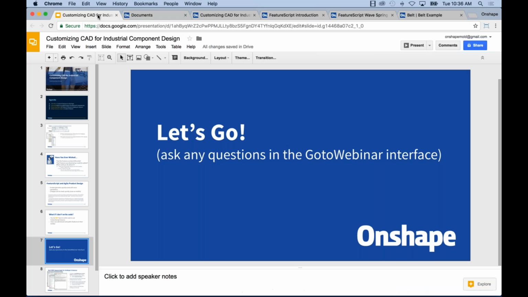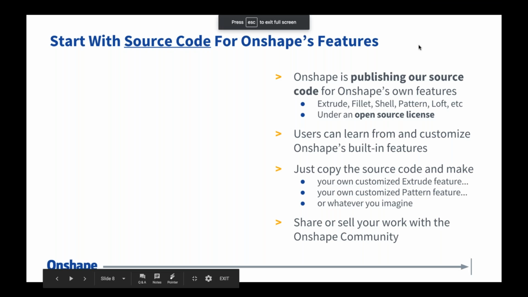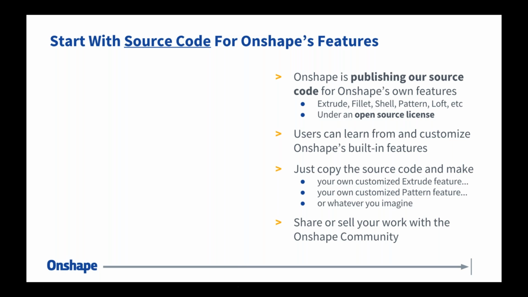Now, what I want to get into, bear with me for a second here, is creating a custom feature. So we've talked about how to add custom features, how to use some of these custom features. One thing I did note earlier is remember that any custom feature that's created, any feature that you use, or any feature that you create are going to look just like Onshape's features, right? The dialogues, everything's going to look identical. So you don't have to worry about a weird looking UI if you're creating a feature. It's going to look identical to Onshape's.